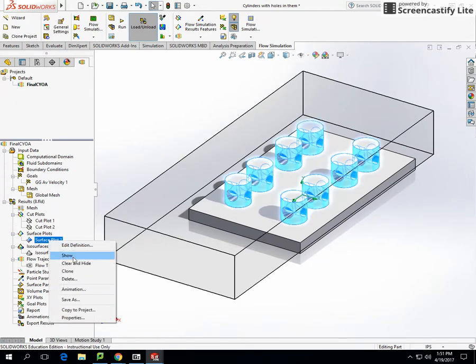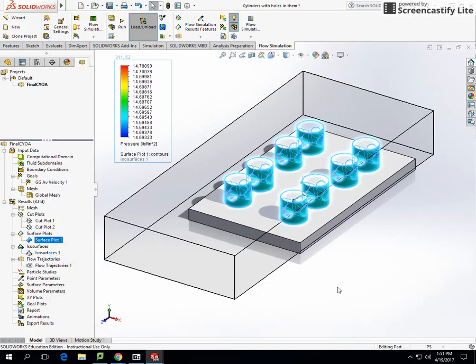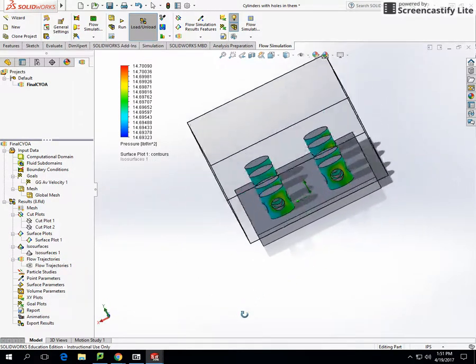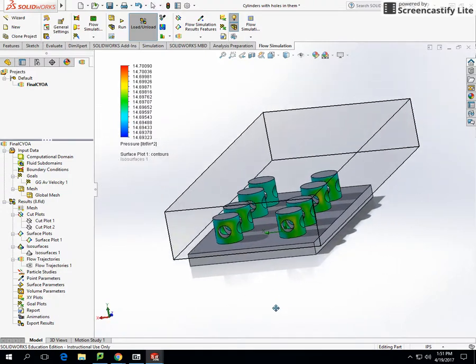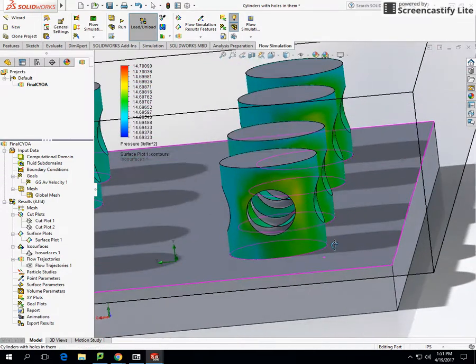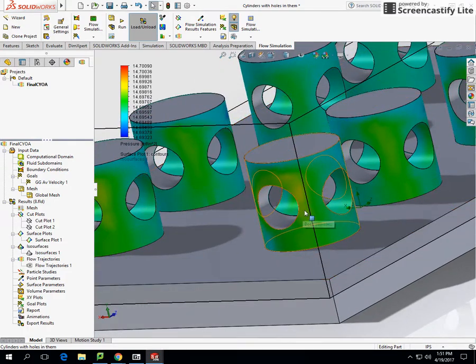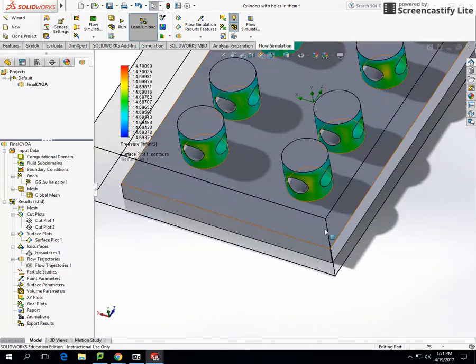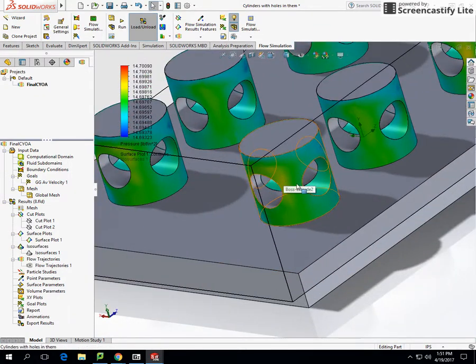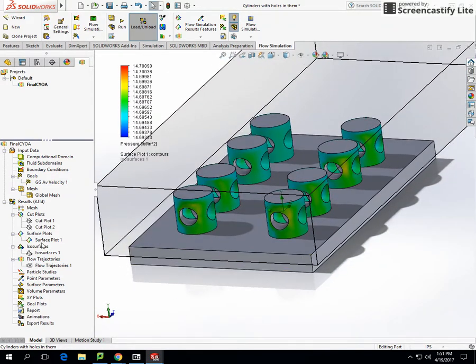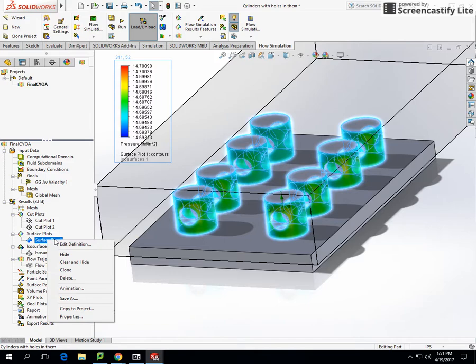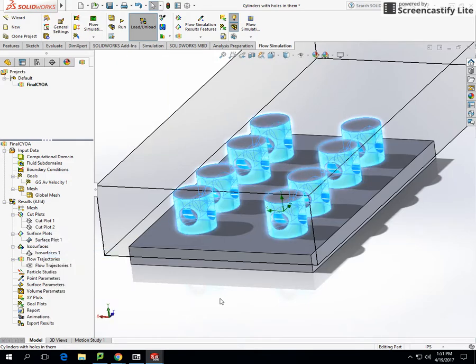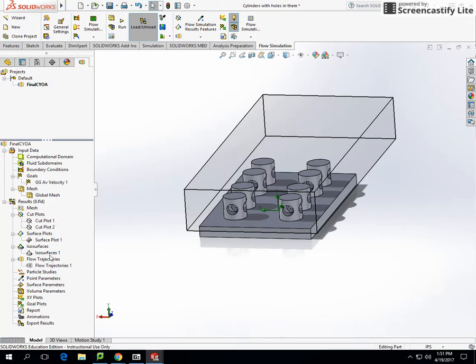This was another interesting one. Surface plots allow you to show a whole bunch of different things on surfaces. So here in fluids, if you select a velocity surface plot, you're not going to get a very interesting thing because it solves with a no slip condition. So the velocity will just be zero everywhere. But here I've picked pressure, so the flow is coming in from this direction, and you can see on the very leading edges of these surfaces, pressure is a little bit higher. As you can see, the scale is almost negligible. But if you were doing sort of higher velocity flows, you could get a much better picture.